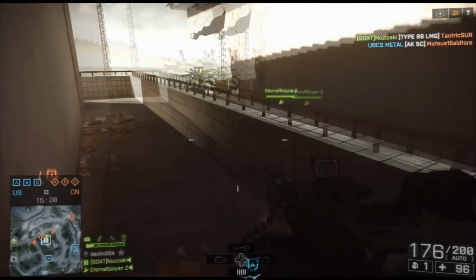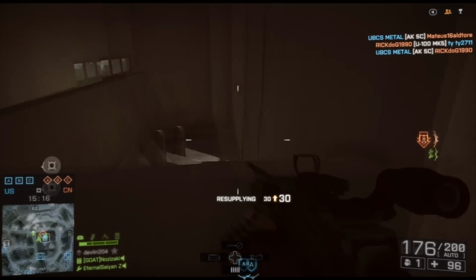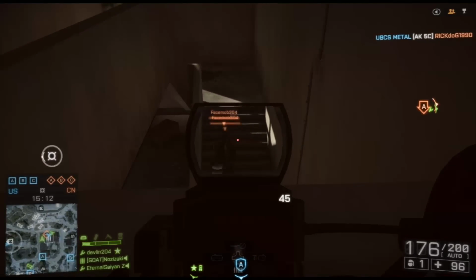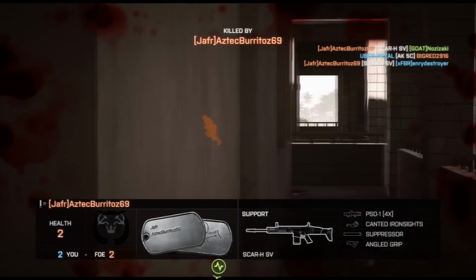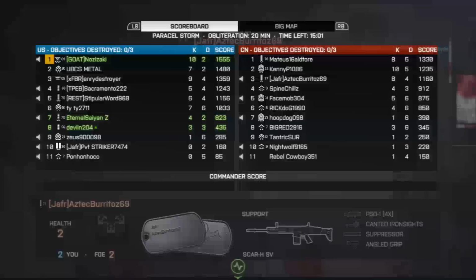And then I see this gentleman on my radar. I see that he's going to come up these stairs, so I was sort of waiting for him. And then I shoot him in the back, and then immediately Mr. Aztec Burrito just destroys me while peeking around a corner. And that's just sort of how this game was at times.